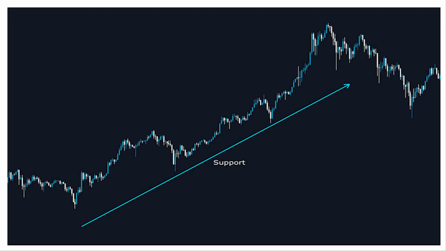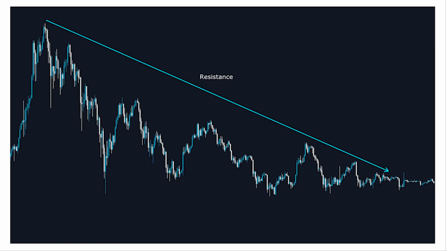Now, as we can see in this example, support is defined by the upward slant in price action. Whenever price starts to fall off, we see demand step in and push the price up higher and higher. Conversely, here we see resistance defined as a downward slant in price action. As price tries to move higher, we see supply being dumped on the market, causing the price to go lower and lower. In both cases, the direction of the trend is determined by the imbalance between buyers and sellers.